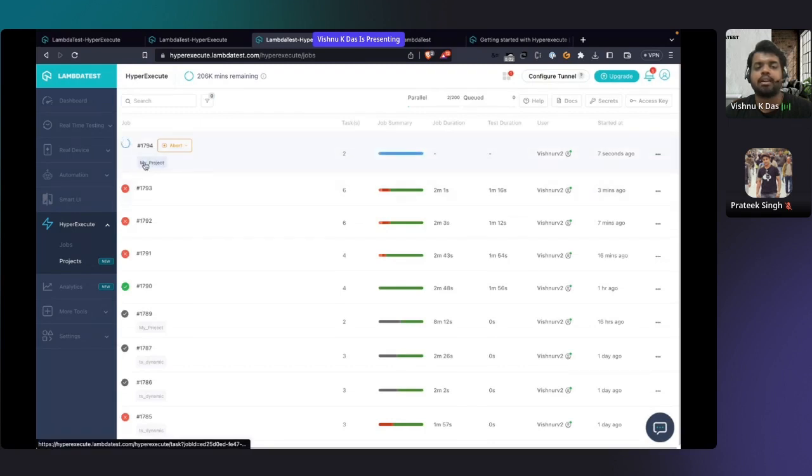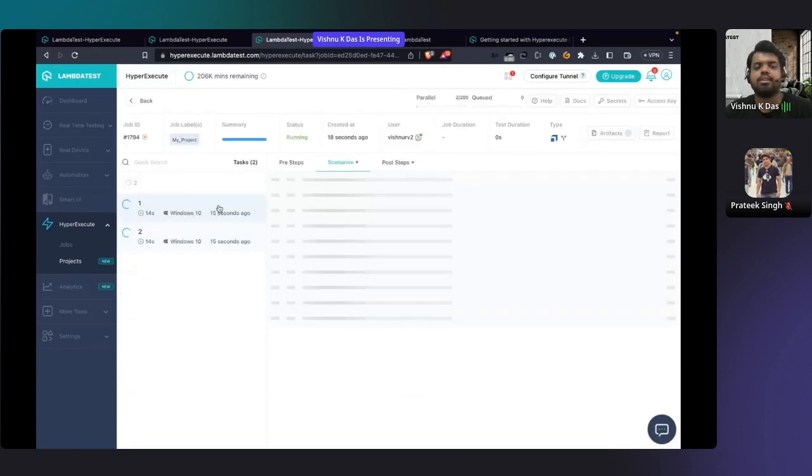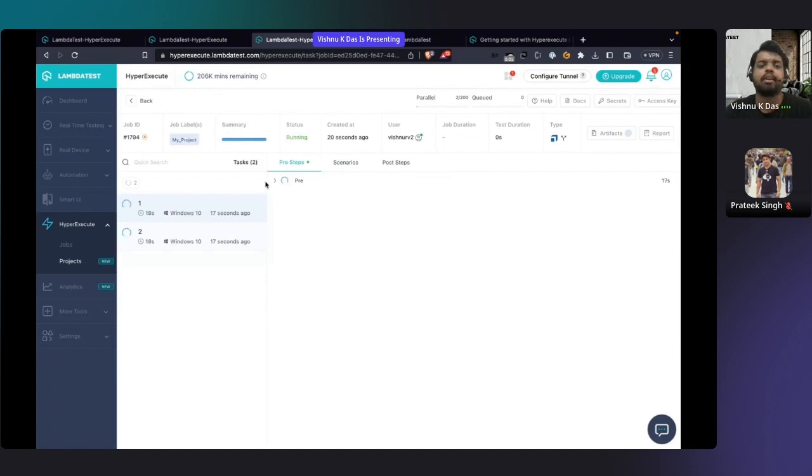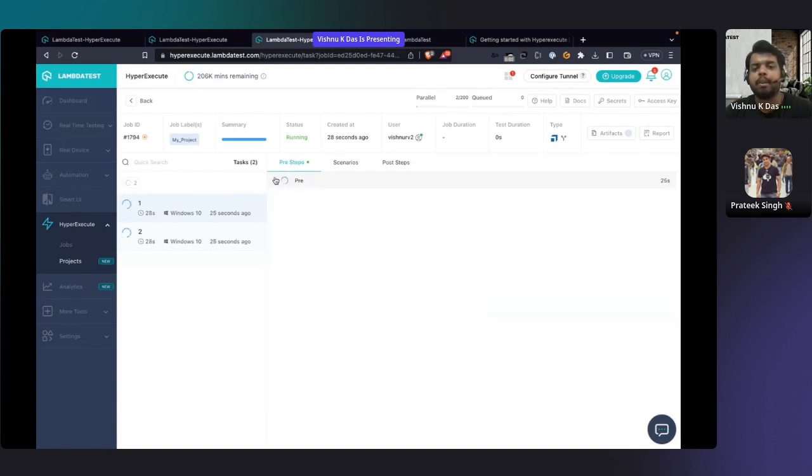And this is my project. This is my Tosca project that I just executed directly from my projects page. As I selected 2 as the concurrency, 2 VMs were spun up, right? It also includes a pre-step where it validates the information that I provided, like the cloud server license, first in the pre-step and sets up that workspace. And then in the scenarios, it would start with the execution.